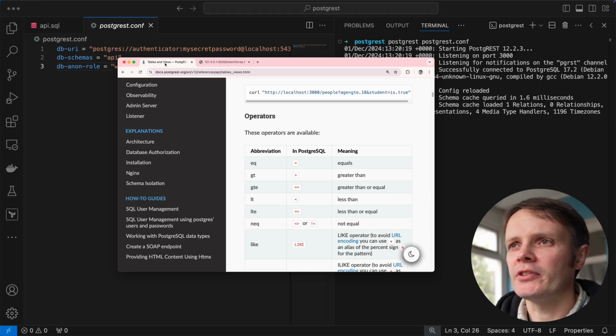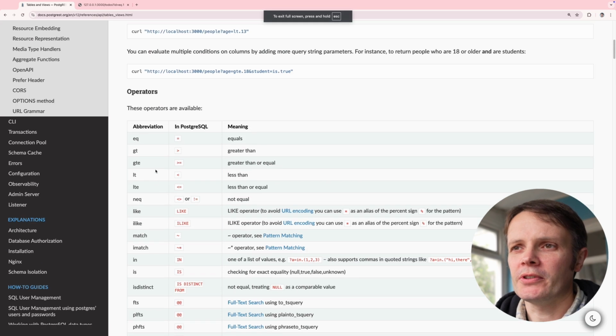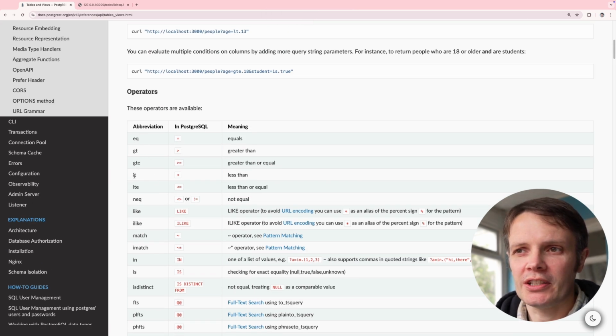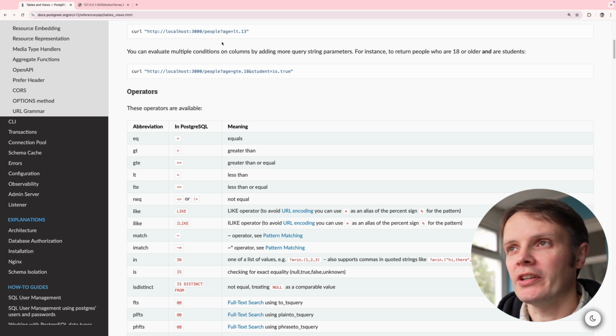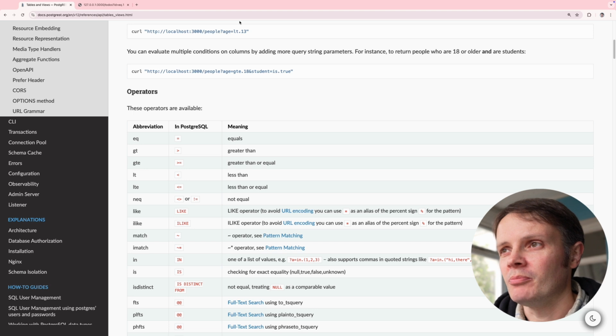If I pull this open, you can see all these SQL-like terms: greater than or equal, less than or equal, not equal. So we can do basically all the things that we can do in SQL via the URL that we are supplying, albeit in a slightly different fashion with typical ID-based referencing.